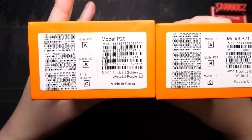Look, it's got thumbs up, four SIM cards, yay. With music player, flashlight, camera, 2.4 LCD. I've already told you all about this LCD so many times now, but at least it's original and it's faster and more stable with a CPU. Doesn't tell me what CPU it is, but I'm sure it's a really good one that's in here. And then the same goes for P21.